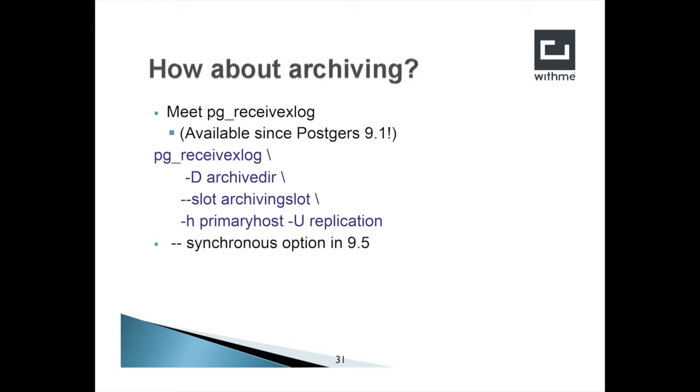Let us say the slot is the archiving slot. We will connect to the primary and receive all the WAL files and put them on the standby. Whatever the archive command was doing using copy, SCP, and all kinds of stuff, you do not have to do it. You can receive those WAL files on the standby database itself. You run this as a daemon or as a process, monitor it, and you are good. You do not have to set up an archiving solution, and it is using a replication slot, right?